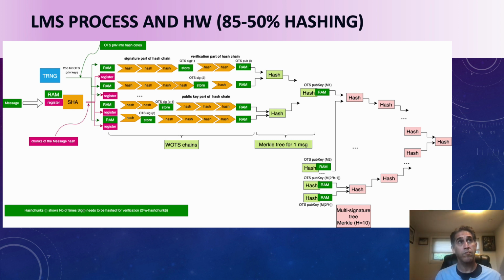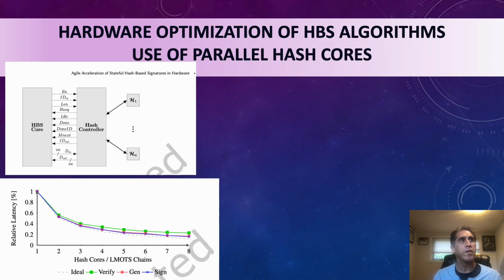So let's say you have multiple hash cores next to each other, you can get better performance here. And this is the idea in this paper. They're talking about the hash controller that reminds me a lot of a load balancer, basically. And it is a load balancer. And these are all different hash cores. And this hash controller is basically sending data, so don't mind all of this stuff. Basically this says you can send all this data to these different hash cores.